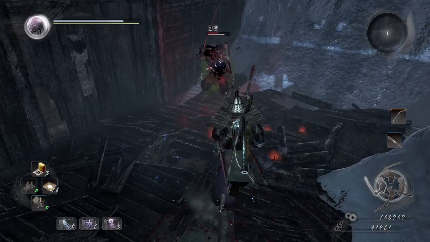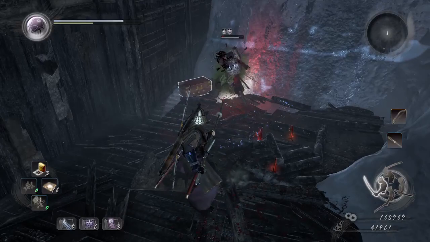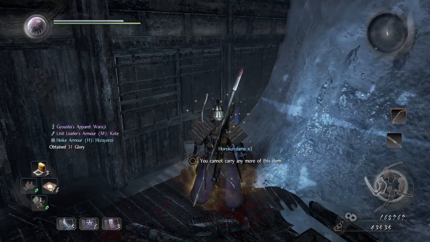Alright guys, we're going to get him. Let's go and get him. Oh yes. He's so slow, he doesn't stand a chance. Yes guys, as we said it. Cool, so basically this is how you do things in Nioh.